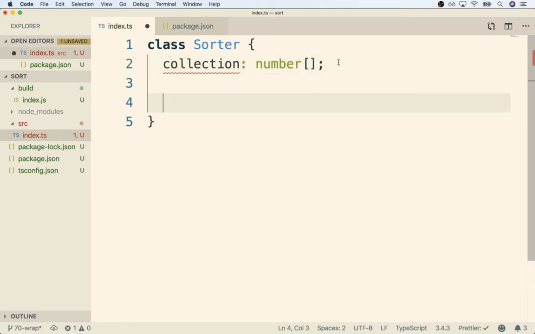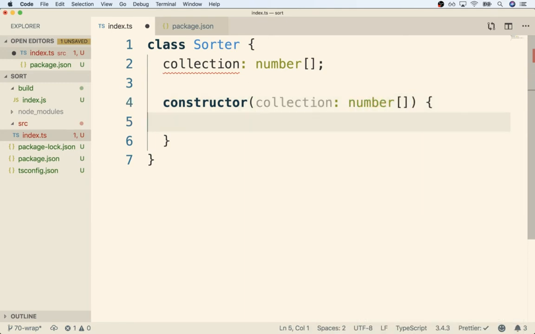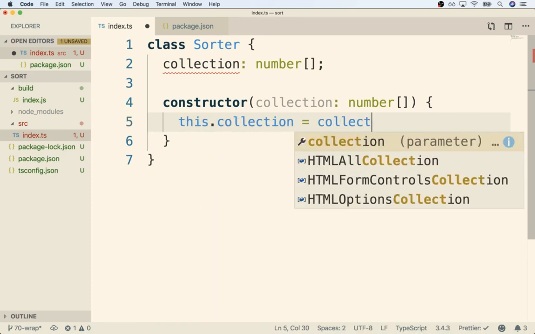Now we can either initialize this on the same line, or we can define the constructor function so that we can pass in an array of numbers when we create an instance of our Sorter. I think that when we create an instance of the Sorter, we will want to specify the collection as an argument to the constructor. In other words, we want to pass in the array of numbers we want to sort. So I'm going to define a constructor to take in that collection. Anytime we create an instance of a Sorter, we have to pass in something we're going to call a collection, and it must also be an array of numbers. Then inside the constructor, we can say this.collection is going to be that collection of data we just passed in.